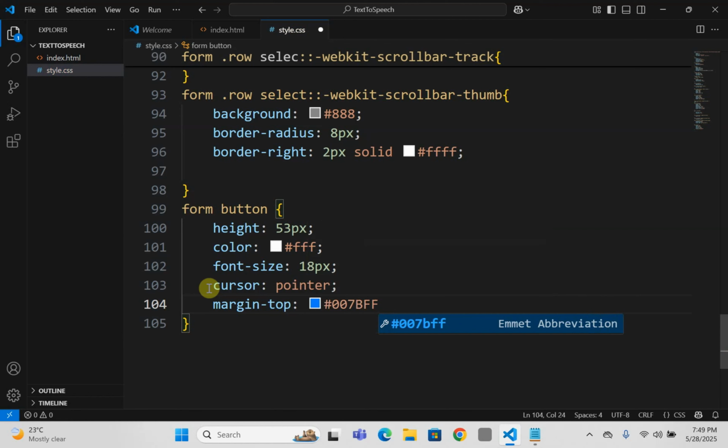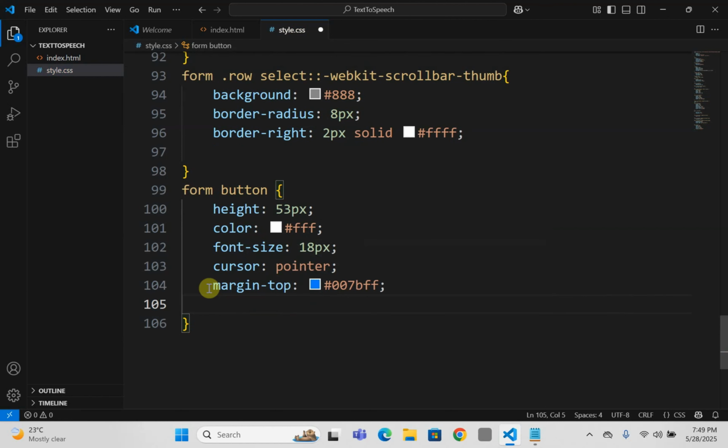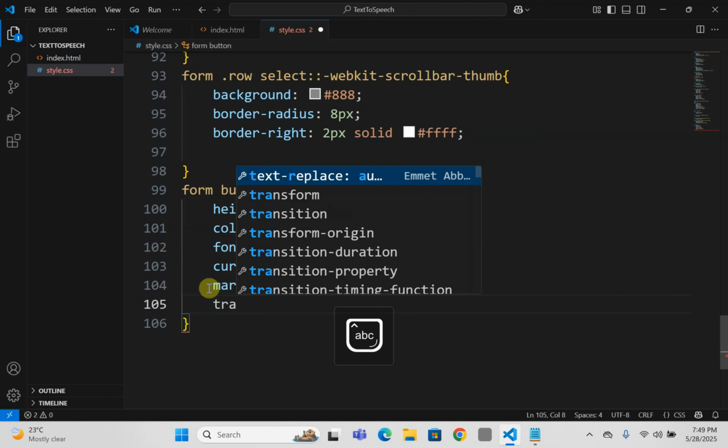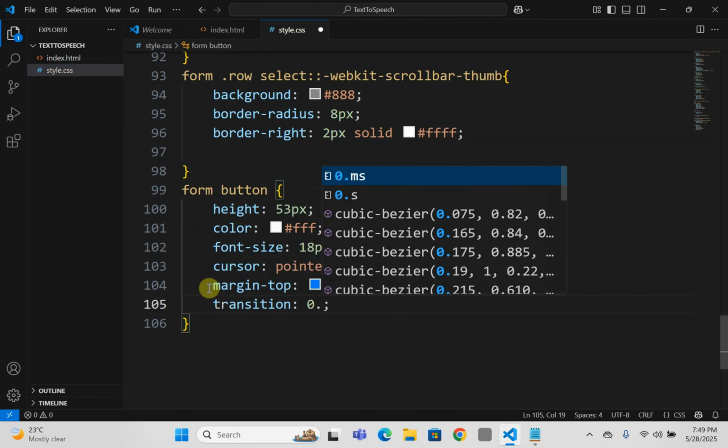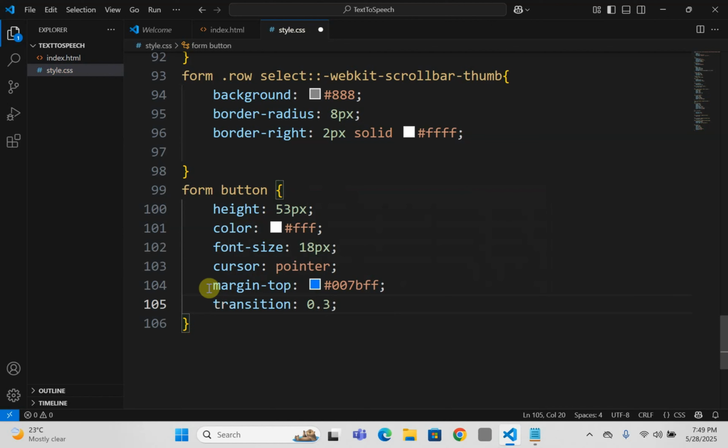Let's use this. Then a transition, we need 0.3 seconds, ease.